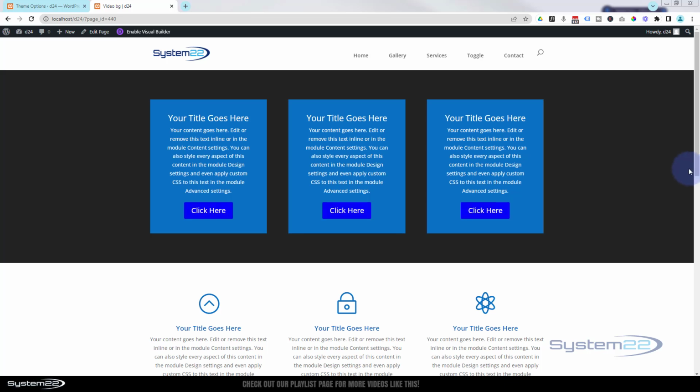Well, we got a bit of fun for you today. We've got a really eye-catching button effect on our call to action modules here. As you can see, they're changing from red to blue. I've got it over about 10 seconds, so there's a bit of a color change in between the red and the blue there. And that's going to get people's attention really quickly. Really easy to do, so let's get started. Let's enable the visual builder.